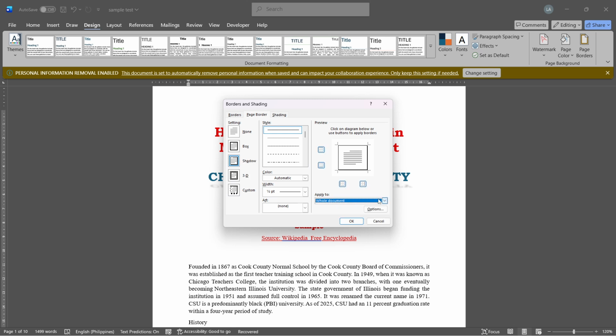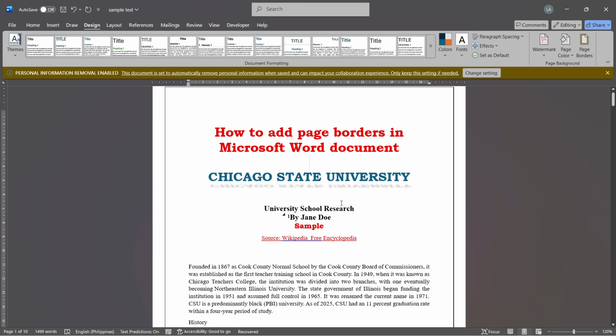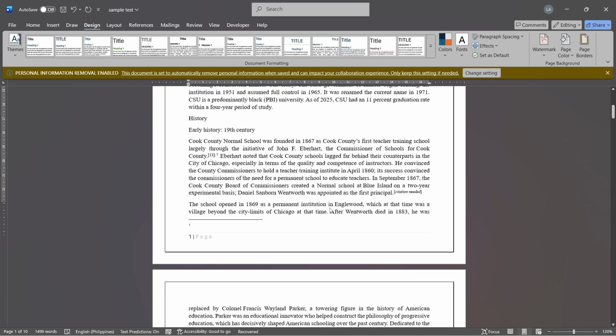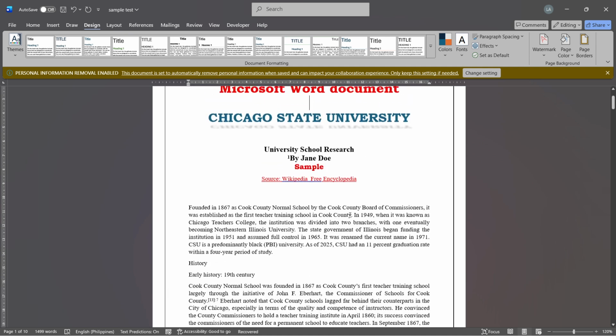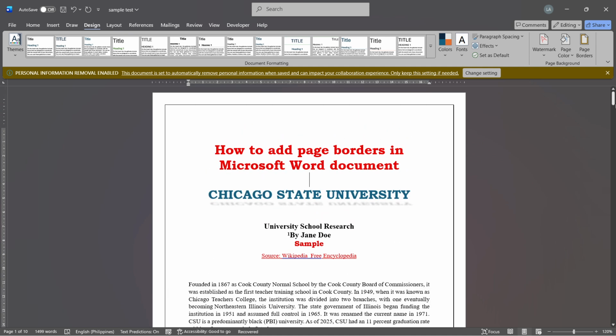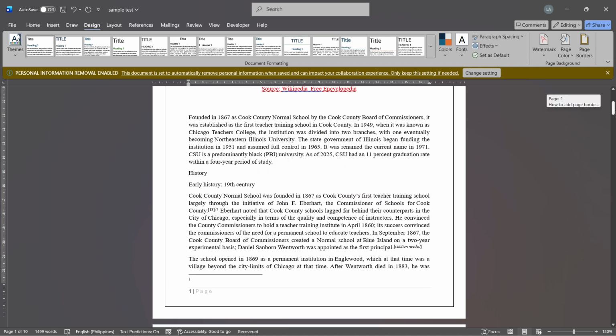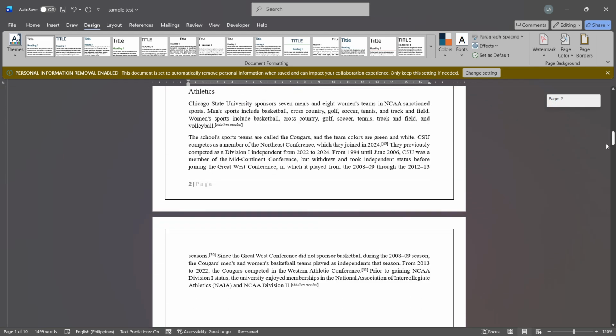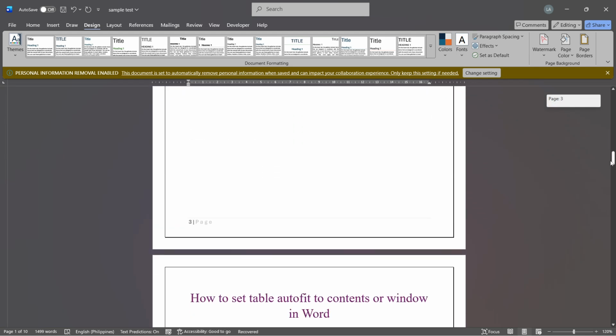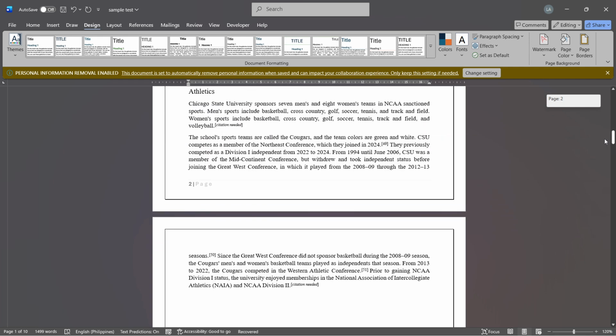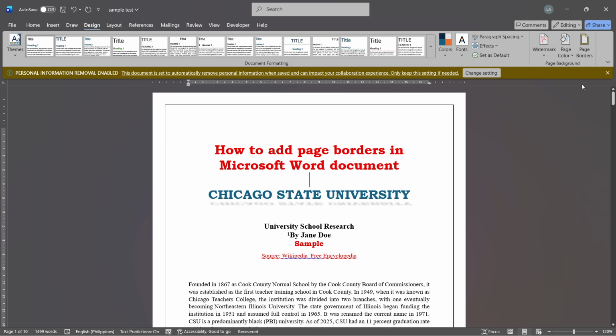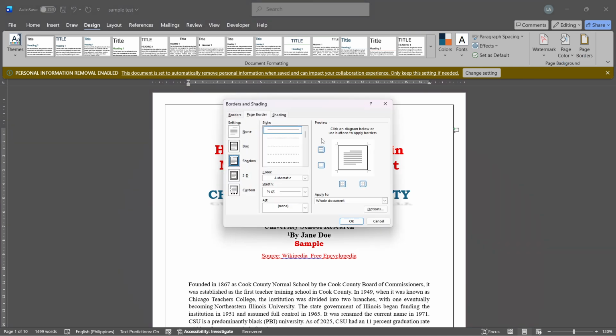When everything looks right in the preview, click OK to apply your border. You'll see it instantly reflected in your document. If something isn't quite what you imagined, just return to Design, open Page Borders again, and fine-tune the setting, style, color, width, or apply to selection until it matches your vision. That's all there is to it. With a few thoughtful choices in the Page Border tab, you can add polish, emphasis, or personality to any Word document.